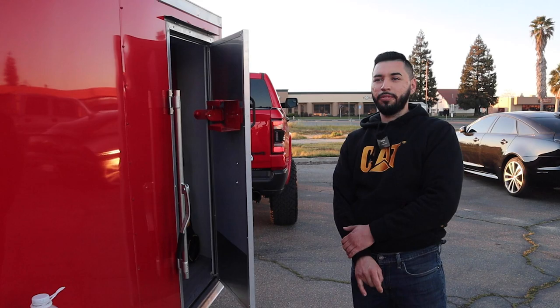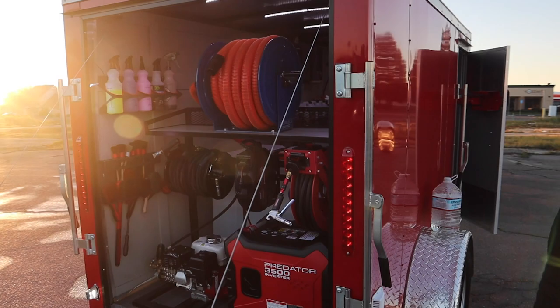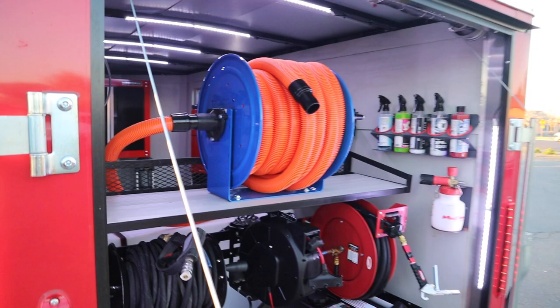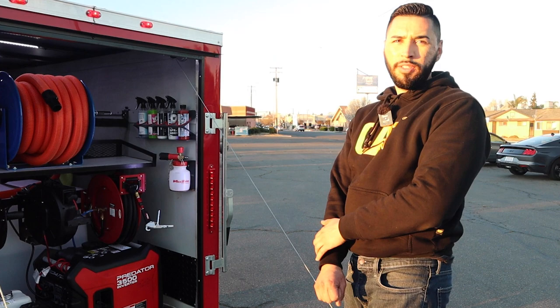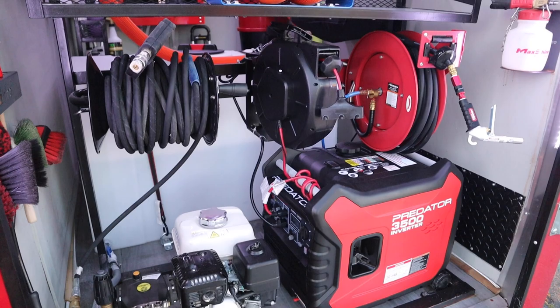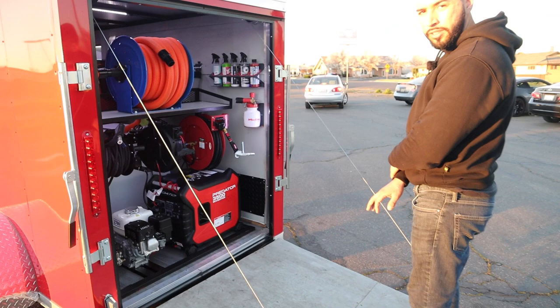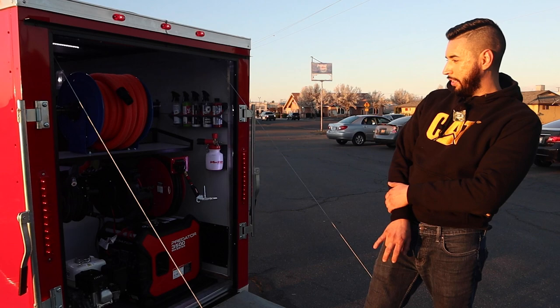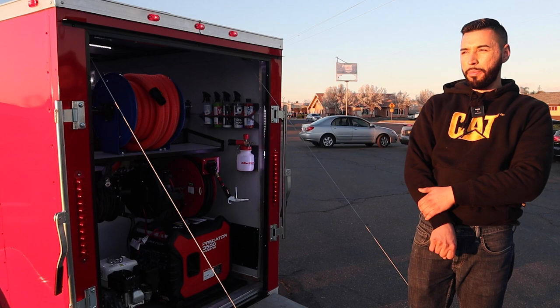Let's start from the back over here. So you got some lights in here? Yeah, I got the lights, I did the whole trailer lights. I got all the Cox reels — I like to be color coordinated. The setup, did you do it yourself or did you have somebody do it? I had a guy from L.A. do it — Streamline. He did my setup, I had some ideas and he put some together, and we both came up with the whole idea of getting the trailer set up. Was it expensive? It was a pretty penny — it was about a couple thousand dollars for the basic equipment, but we added more equipment, so we had to upgrade it. Different reels, different vacuums.